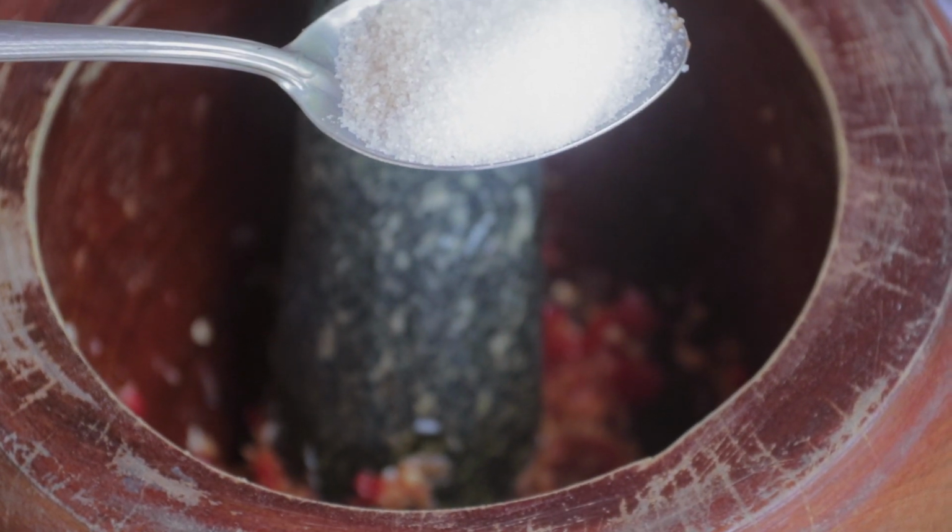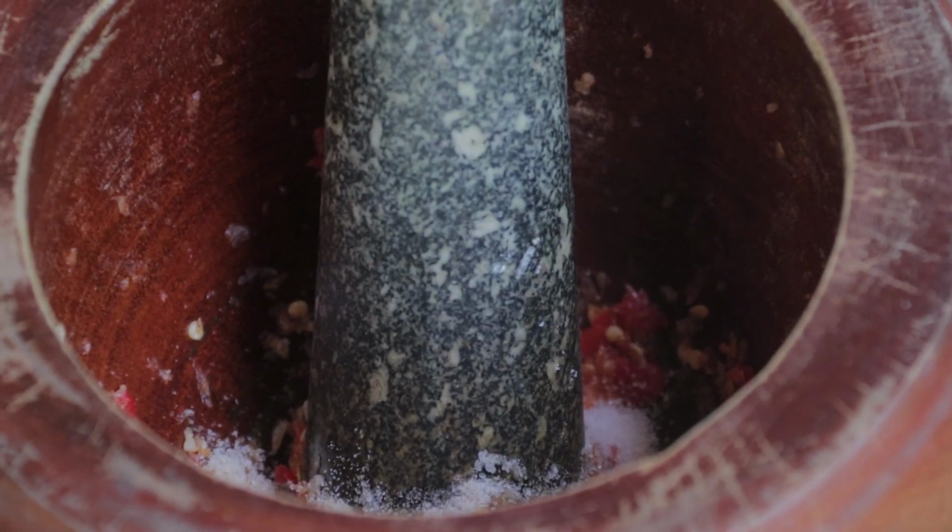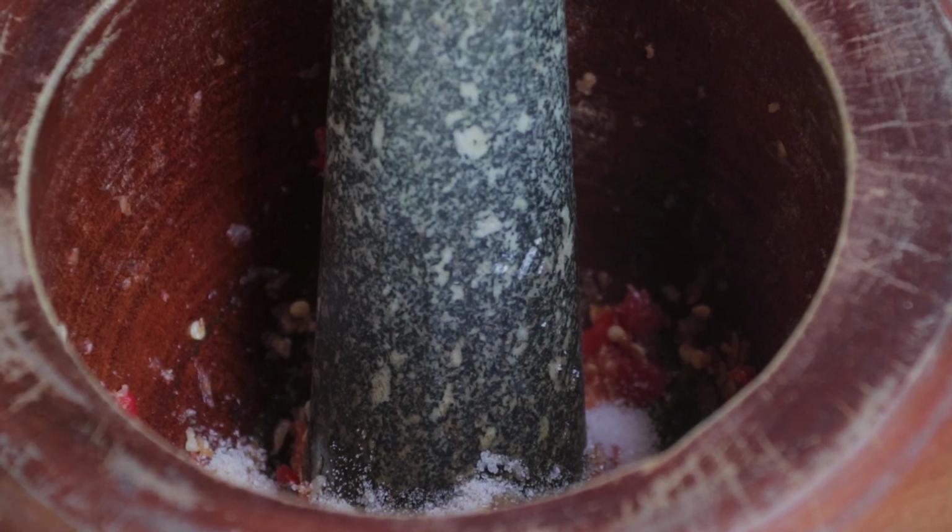Salt, sugar, and chicken seasoning powder. Green mango.